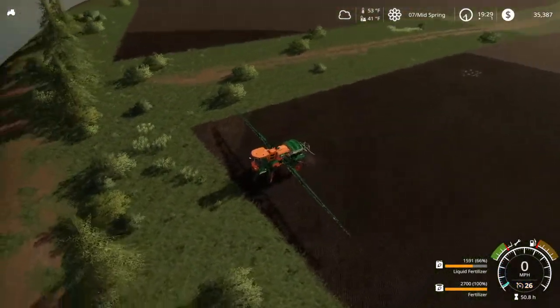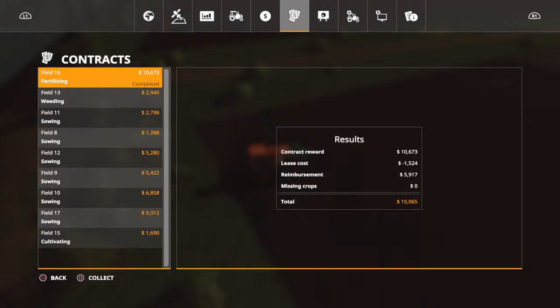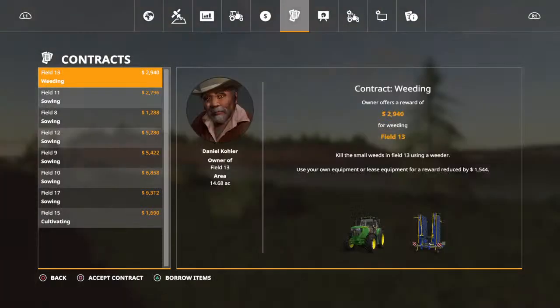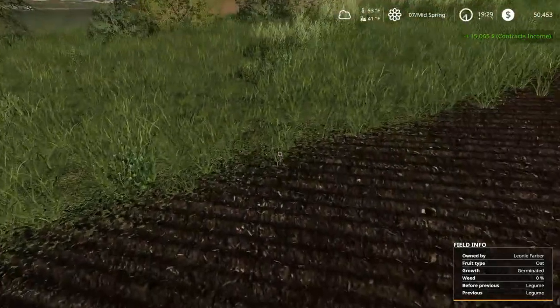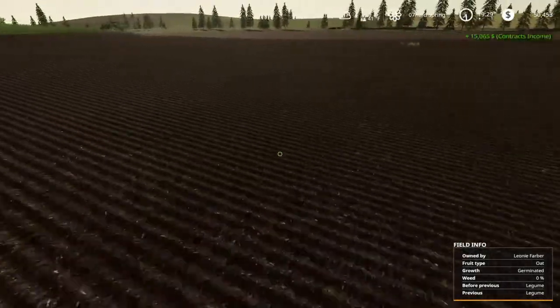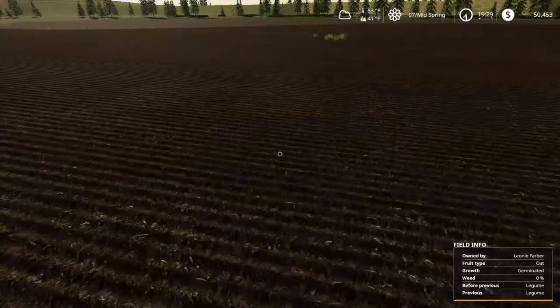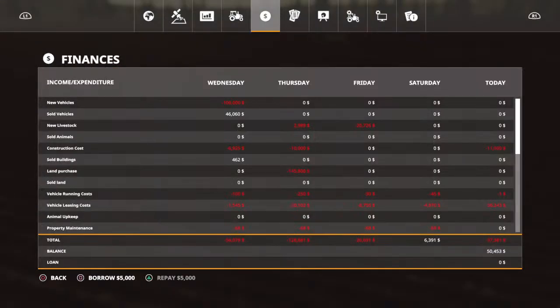We'll go ahead and send this person. Are they done? Completed. Collect. So we got 15 grand from that one. That was for reimbursements. We're back up to 50,000. But that was pretty good.